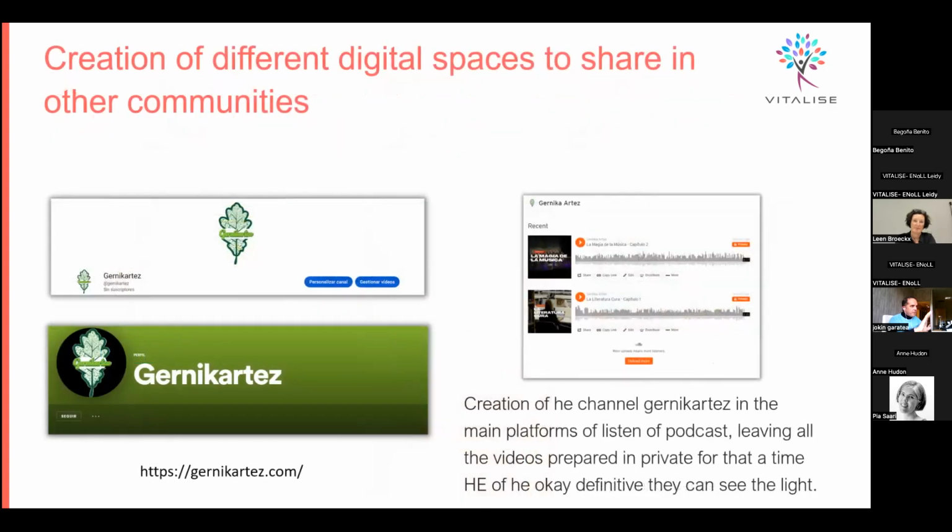So finally, also with the media, we needed to work in a different digital space to share in other communities, for other entities that were working. How can we make this bilateral, and not only show, but also improve this? Are they interested in improving this? They can also help us in improving not just the podcast, but also the measurement. And this is the way we did it also with the stakeholders.